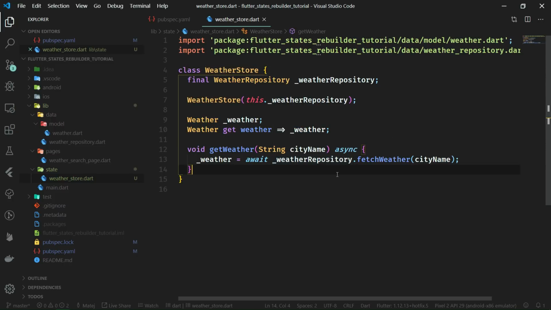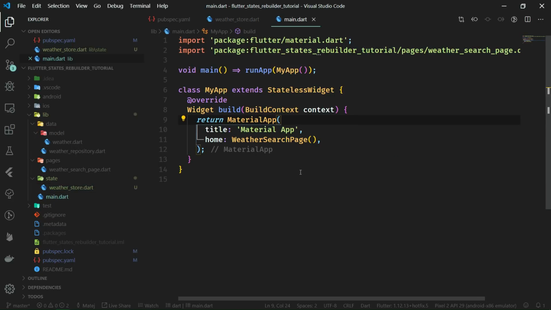Before we can use this store from the UI, we first need to inject it so that we can later on get it on other pages inside the UI. So let's hop over to main.dart. You may be used to providing some class down the widget tree using the provider package or just a regular inherited widget. Provider works by storing an instance of a class directly inside a widget, and then you can use Flutter's lookup up the widget tree to the ancestors to get a dependency which is provided with provider.